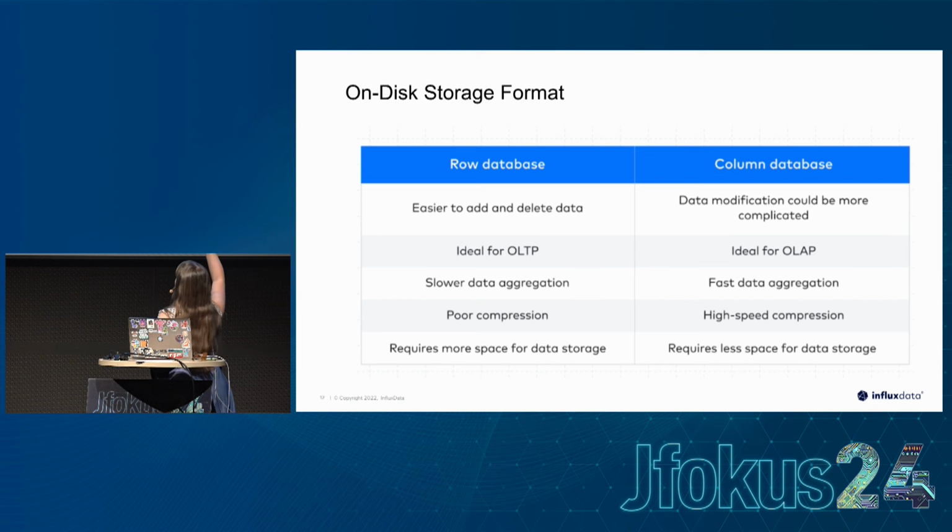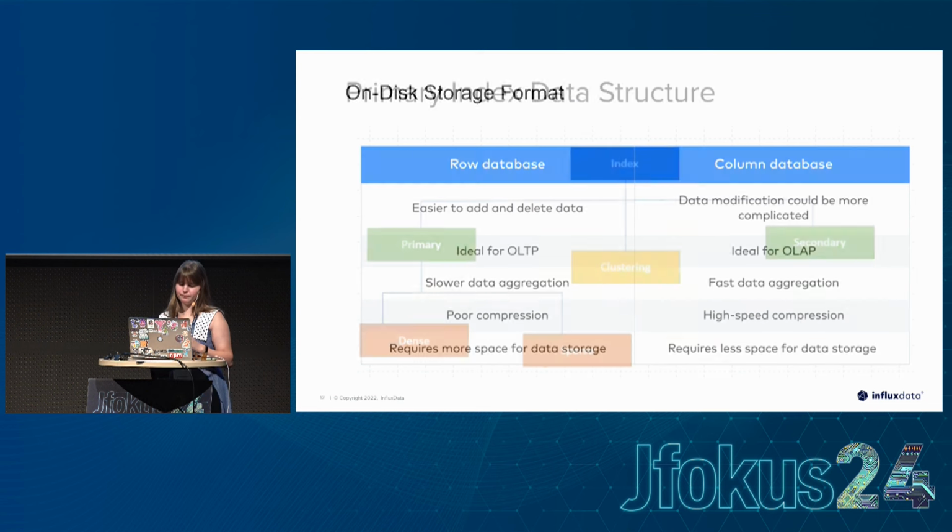You'll hear the word OLAP a lot, especially in my world. We compete with other OLAP DBs, things like ClickHouse, for example, things that are good for fast data aggregation, which normally means running a downsampling task, saying, can you condense my average temperature instead of being every second? Can it be for the past 5 hours? Can you give me the average? That would be an aggregate. Also high-speed compression, because you're normally dealing with a high ingest of data. Row-based DBs aren't so great for compression because normally you're not dealing with an IoT sensor that's sending you data every second. You're dealing with somebody updating their name or an order, something a little more simple.